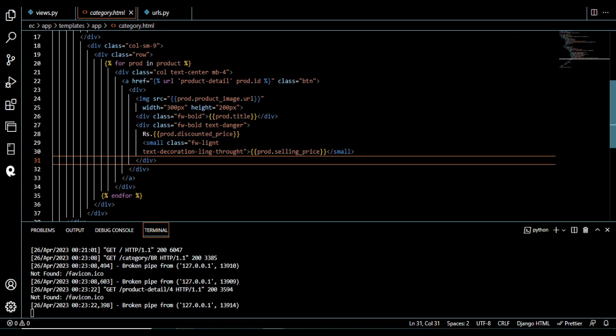For example, inside this product, the first one we have got prod.title, the second one prod.discounted price, and the third one prod.selling price. These dictionary are existing inside the model file. So we will talk about that model inside this application.